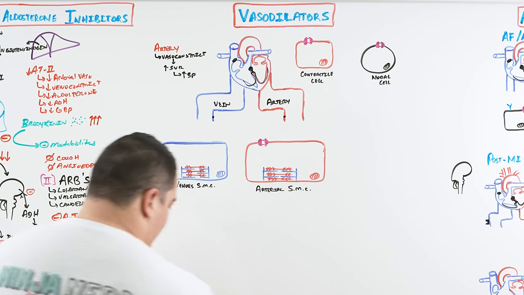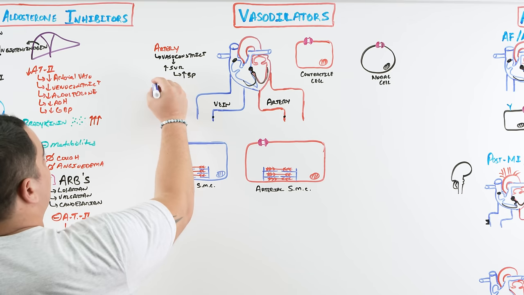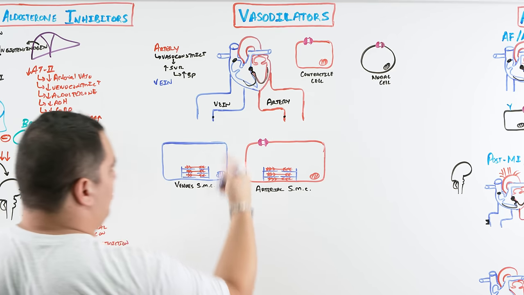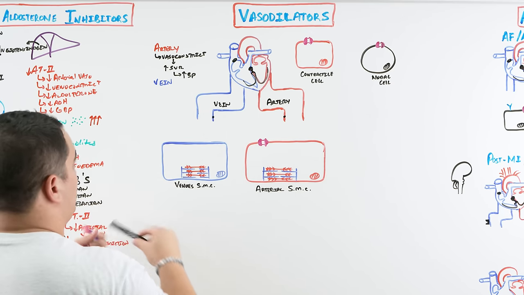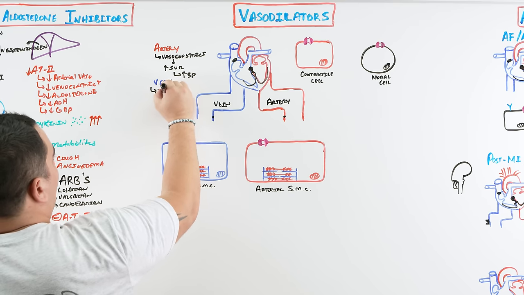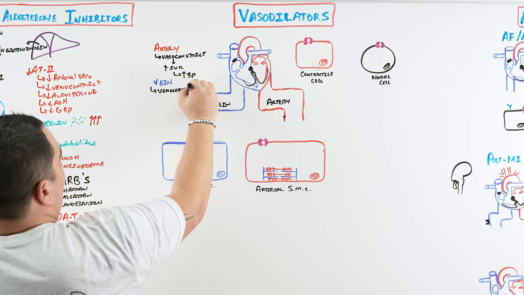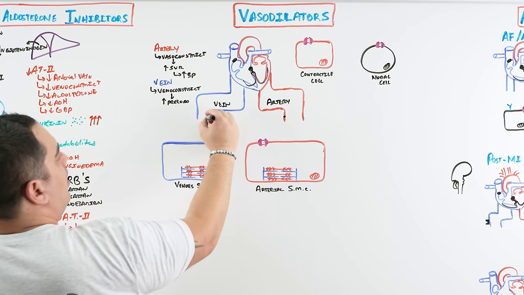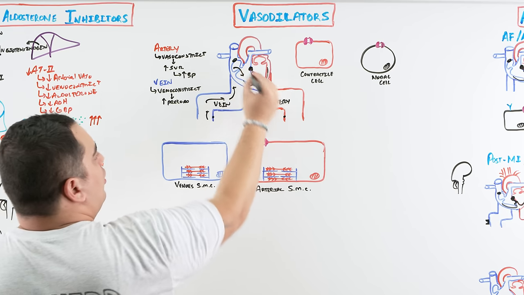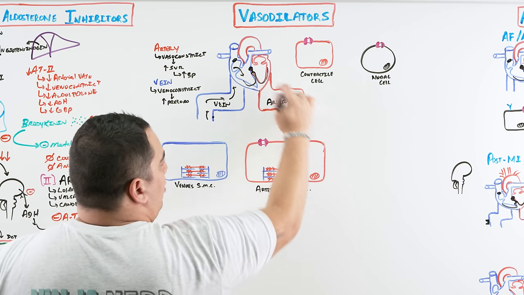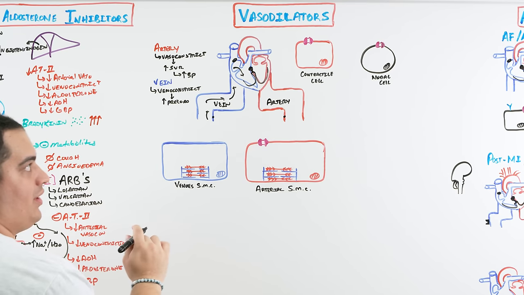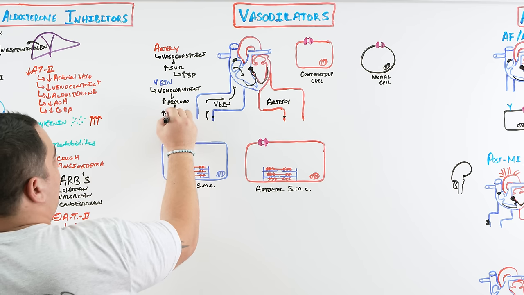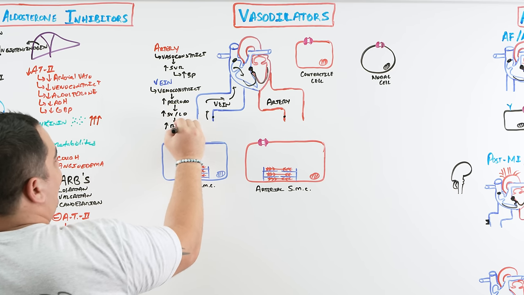The next thing is the vein. The vein's also really important, right? So when the veins are being acted on through specific vasotone mechanisms, when the veins constrict, so you have what's called venoconstriction, they help to increase preload. So they squeeze more blood up into the right heart. Whereas if I squeeze these arteries, I'm making more resistance to blood flow through the arterial circuit. So if I increase preload, I increase the amount of blood going back to the heart, I increase my stroke volume, my cardiac output, and subsequently I increase my blood pressure.